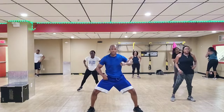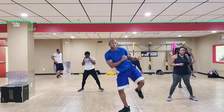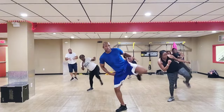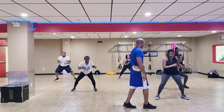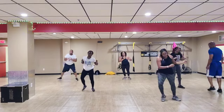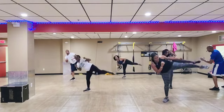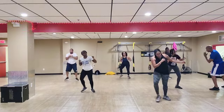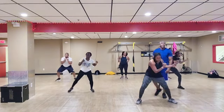Other side. Get it up. Pick it up. Open those hips up. That's it. Keep those hips open. Pick that knee up. There you go. Good. Step. That's it. Bend that knee. Bend it. Bang. That's it. Good. Bend it first, then pull it back. That's it. Good. There you go. Like that. Come on.